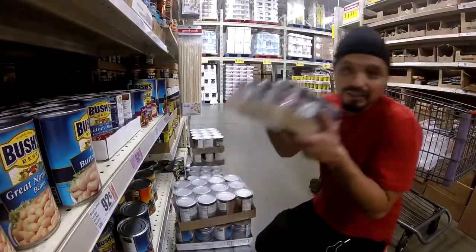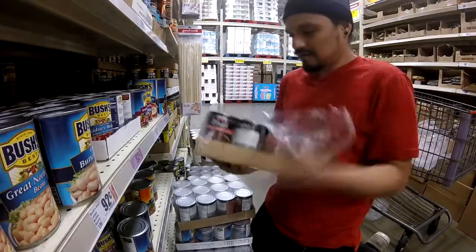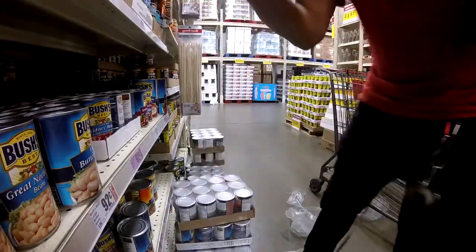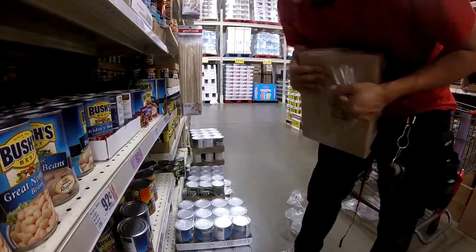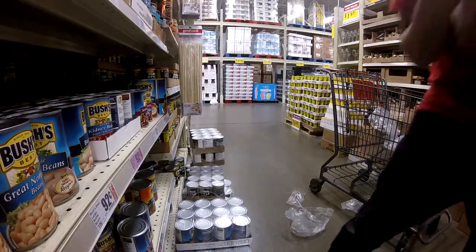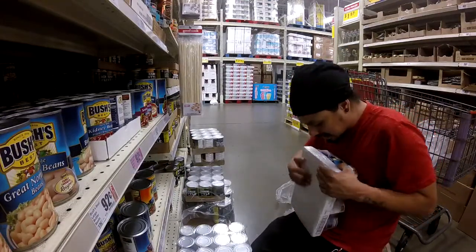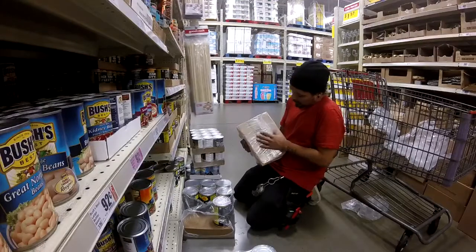Blake Attaway finally got to a case of cans, so let's see what you're talking about. I think this is what you're talking about right here. I've never seen that before, so that's actually pretty cool. I need to play with it more and see if I can get the hang of doing that. If I could get the speed down on that, it would actually be really good. I've never tried that before. That's the first time trying that and it's actually pretty cool because I never knew that these cans had that. I think I'm going to stick with the old way for now until I learn that technique better.